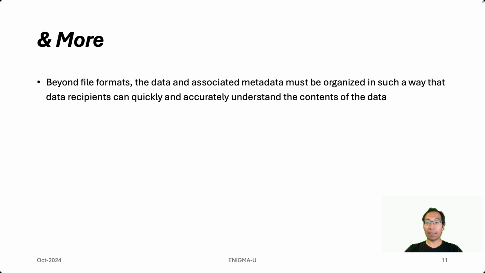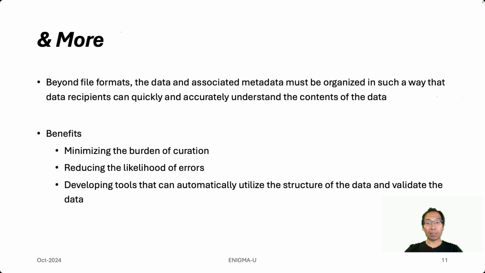Data format is not the only thing we need to make standard. The other types of data and associated metadata need to be organized in a standard way too, so that data recipients can directly, quickly, and accurately understand the details of the data. With this standard, first, the burden of curation can be minimized. Second, the likelihood of errors can be reduced. Third, we can develop tools that can directly utilize the data structure and validate the data.